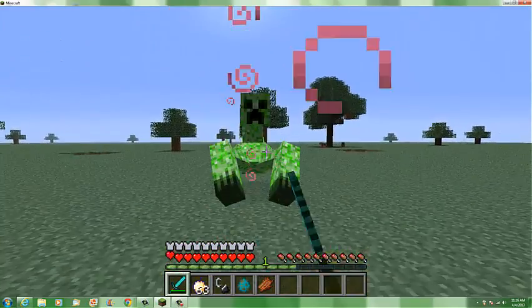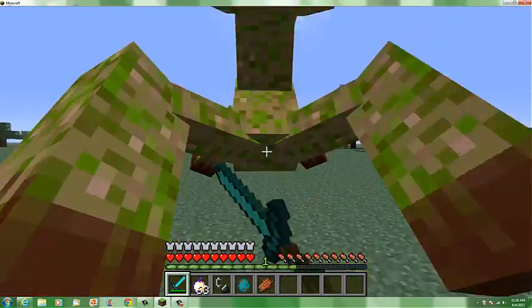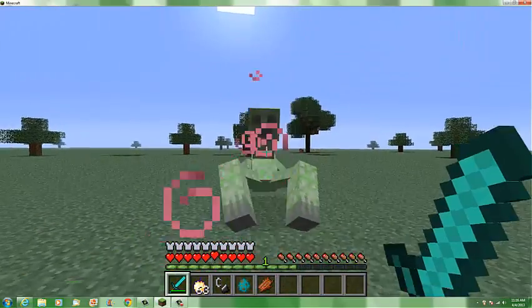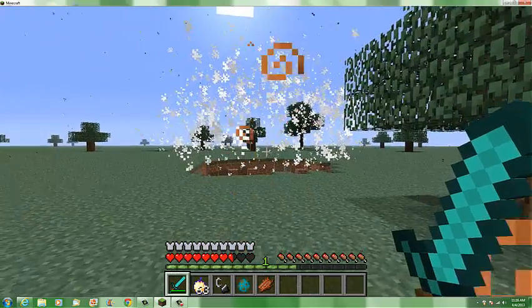You know what I mean? Charged creepers are bad enough. Now having a mutant one, also bad. Now having a charged mutant one, no. Just like no. Okay, this is his final attack and also his death animation. He'll charge up all the energy he has and kablamo.